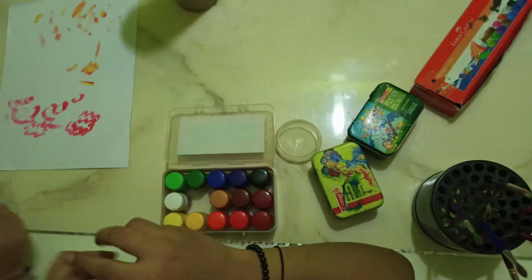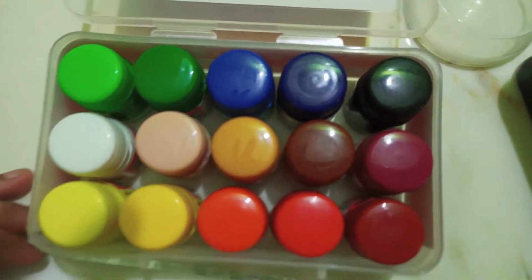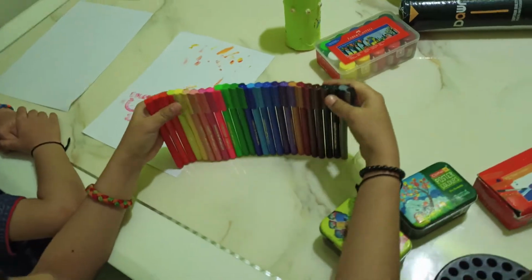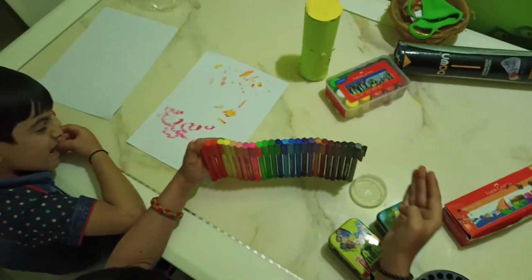You guys can see it? See the colors. These are sketches and there are many in it. 25, and it's so beautiful.